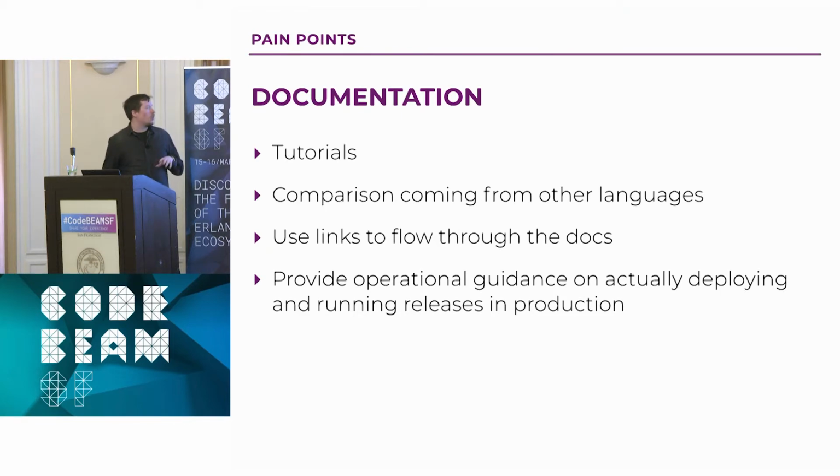And again, more operational guidance, not just on the actual act of deploying, but doing things like maintenance and operations tasks. For example, you've got a problem and you need to quick fix it by doing a hot patch in production, then how do you do that? You remote shell in, you have the source files there, you do a compile, and then you reload that beam from disk and purge the old code and swap out the processes that were using it. So there's a lot of steps involved there, and you're going to have to learn it all from scratch on the fly in a time where you don't have the time to learn that. So I think those types of tasks are really valuable, tracing in production and so on.